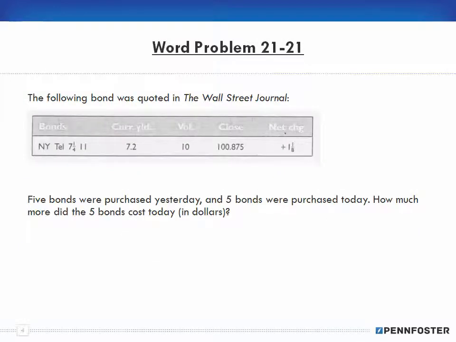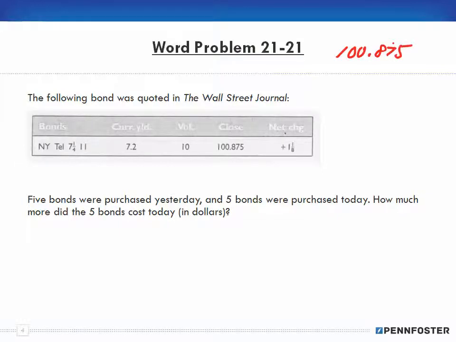21.21. The following bond was quoted in the Wall Street Journal. 5 bonds were purchased yesterday and 5 bonds were purchased today. How much more did the 5 bonds cost today in dollars? So we're looking at a closing price. Let's do today first, because this is the quote for today.